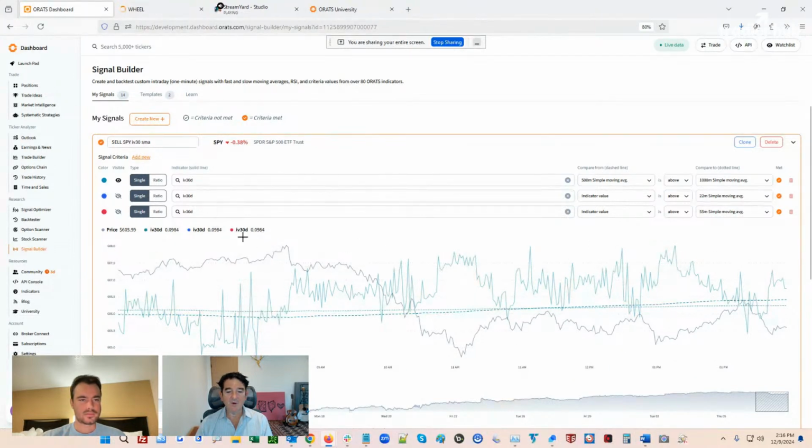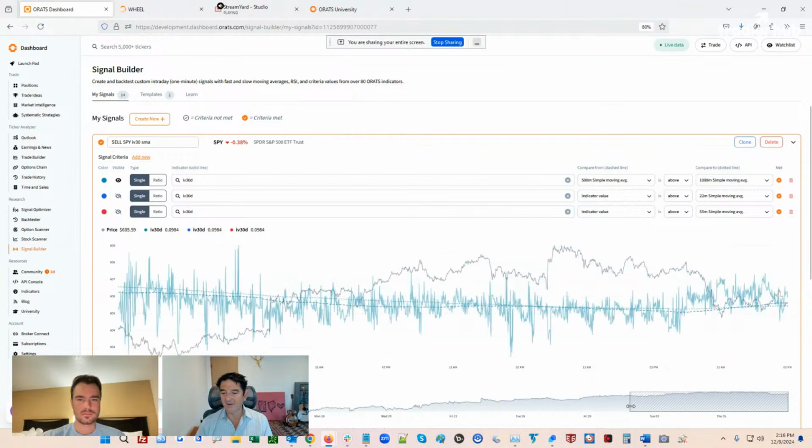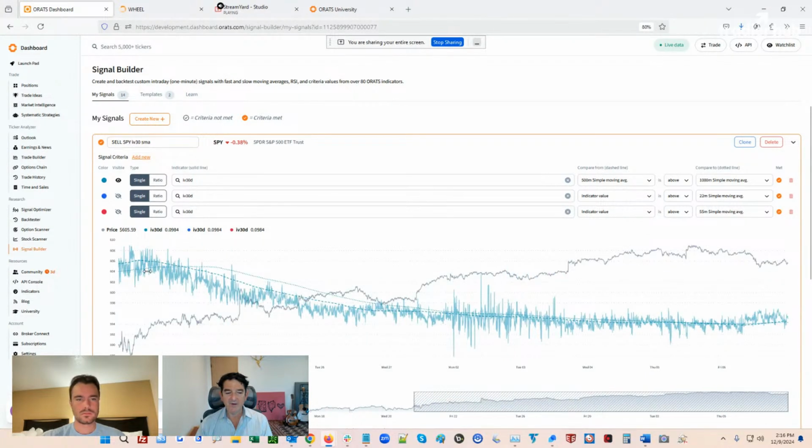Yeah, very good point. I love using this signal builder, even though it's a very difficult tool to get going and tune up. What you can do is drag it back a few days here, and you can see the level. This is every minute of implied volatility. Again, we're seeing it coming down, but you can see it every minute. And sometimes it's neat to get intraday signals using our 1 minute bars.